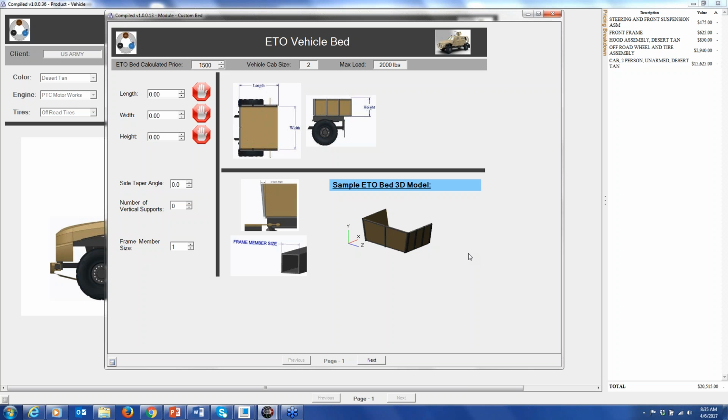So there's a variety and many different possibilities on how you're presenting configuration information back to the end users to drive them through the configuration process. What you'll also see up here is we're having some very simple calculations. There's a calculation for the bed pricing that you'll see adjust as I change the number of side angle supports and the angle of side angle, or taper angle we call it. And there's also a max load calculation. So this is a pretty simple calculation that's built into our configurator, but you can make very complex configurations.